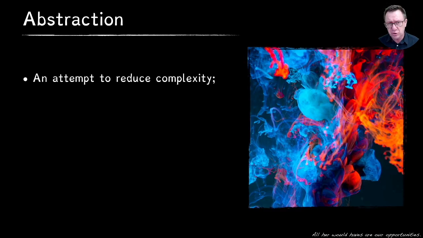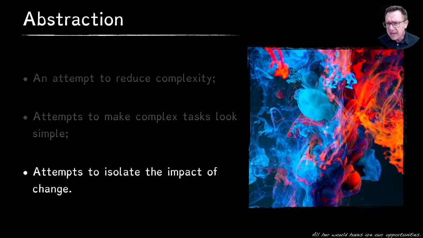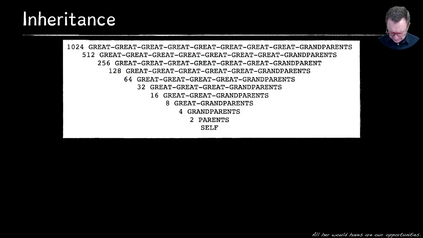Let's have a look at abstraction. What we're looking to do is not simplify, but to reduce complexity. Okay? We're looking to take something that's really complex and break it down into something that is simple. And this is the other thing when we abstract. We're attempting to isolate the impact of change, because if we can abstract it away, we reduce that impact when we make changes. Not that when we make one change here, everything over here breaks. And that's what we need to be really careful of. So abstraction allows us to do that.